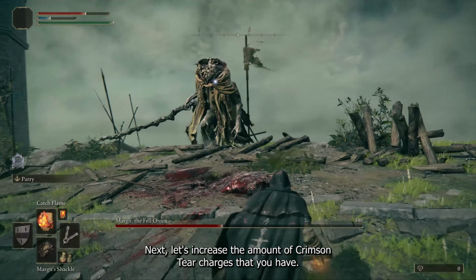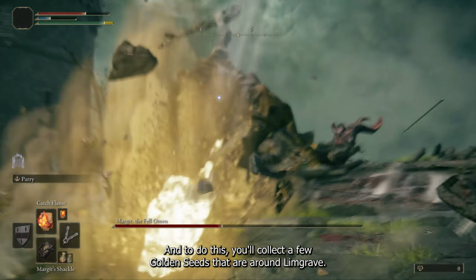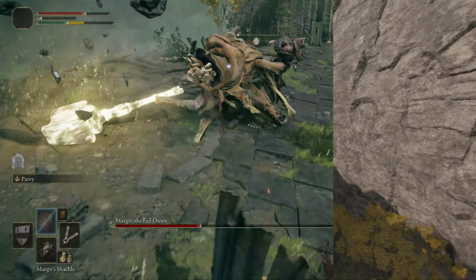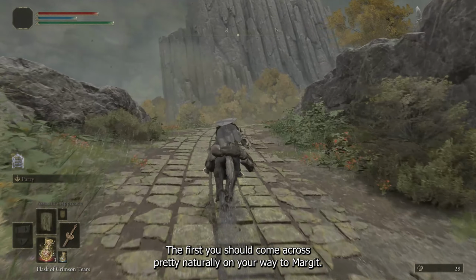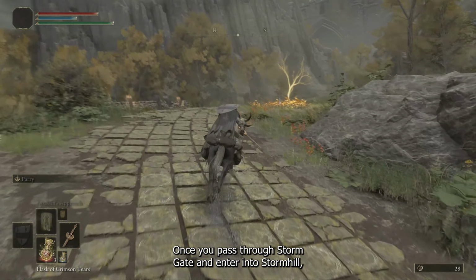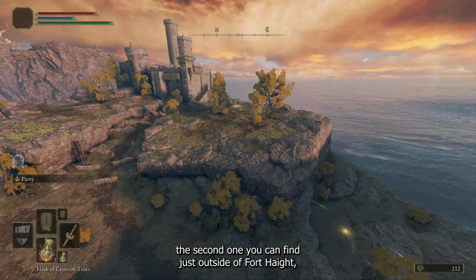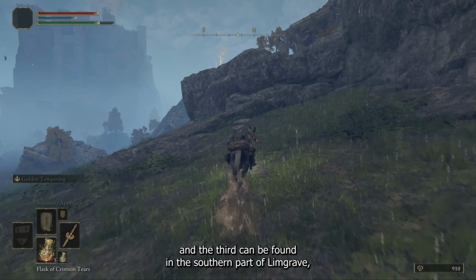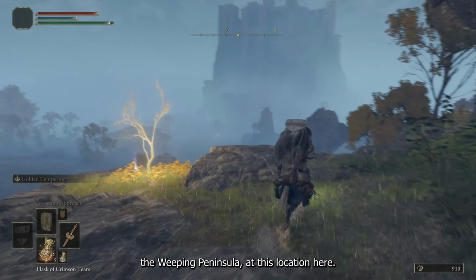Next, let's increase the amount of Crimson Tear charges that you have, and to do this, you'll collect a few golden seeds that are around Limgrave. The first you should come across pretty naturally on your way to Margit once you pass through Stormgate and enter into Stormhill. The second one you can find just outside of Fort Haight, and the third can be found in the southern part of Limgrave, the Weeping Peninsula, at this location here.